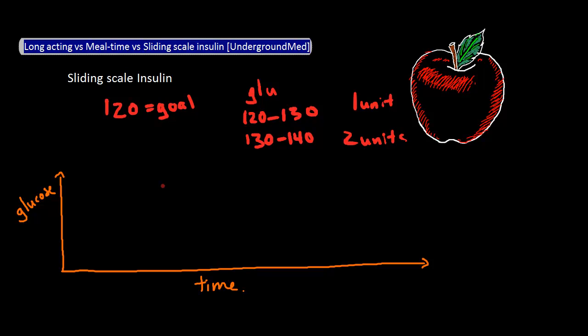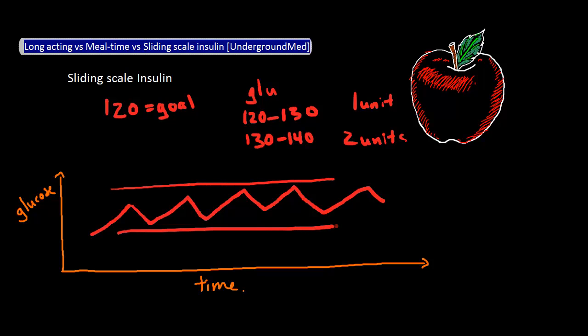To visualize how a sliding scale works, imagine that your glucose levels rise throughout the day. Then you give insulin according to the sliding scale to correct it. Your glucose drops down, but then slowly rises again. So you give insulin according to the sliding scale again, which causes your glucose to drop again, and this just repeats over and over again. Notice that while this keeps your glucose levels within a certain range, there's a lot of peaks and valleys, which is why a sliding scale by itself isn't an ideal method to control glucose levels.